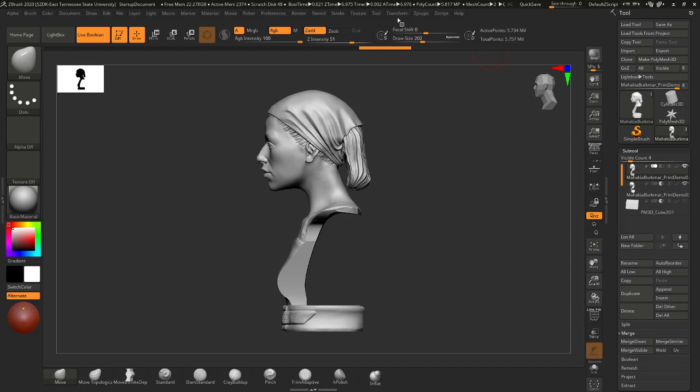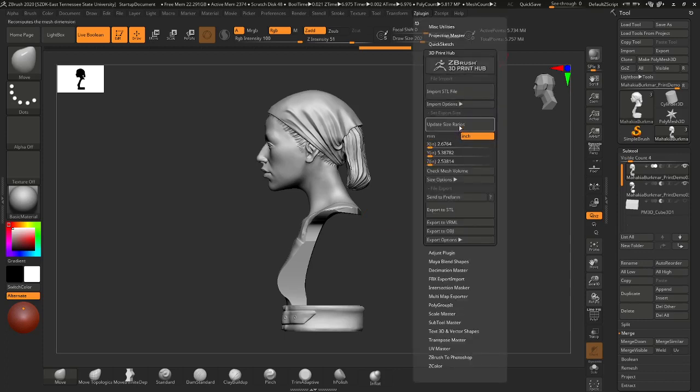The reason you may need to use update size ratio is if you separate a piece into, let's say, more than 2. In that case, you need to update them so that when they assemble, they have the same ratio. Right now we don't, so the export to STL will be only 2 inches wide, 5 inches tall.